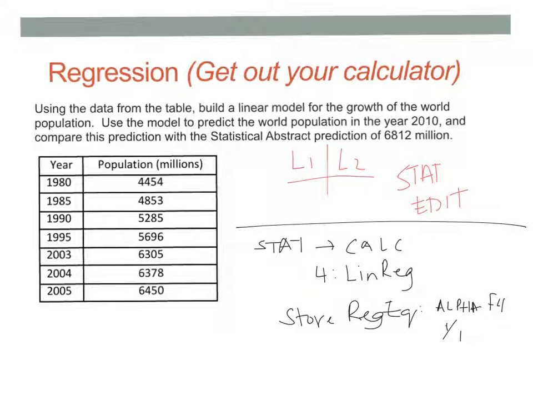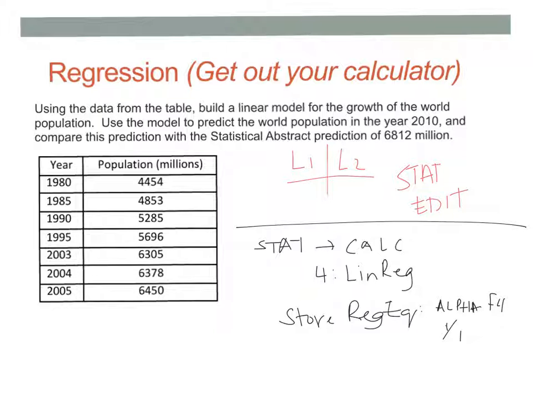Then if I go down to the y, what's the lowest y value for my tables? What's the lowest number in the second column? Yeah, 4,454. So if I go 4,000-ish, it doesn't have to be exact. The highest is 6,450, so if I go like 7,000, I'm going up 3,000. The scale technically doesn't matter, but I wouldn't want to count up by tens. Maybe I'll count up by 500s. Now I can see my graph there, and I could mess around with it.